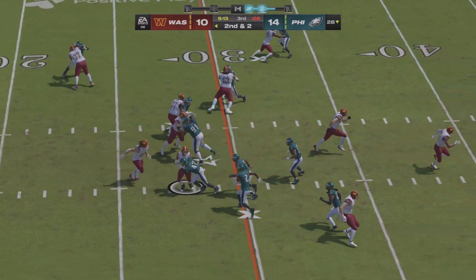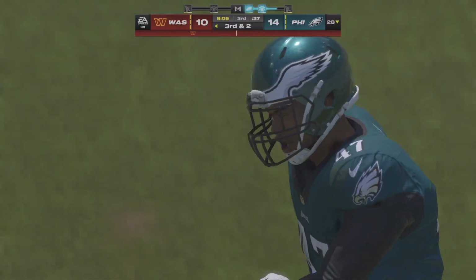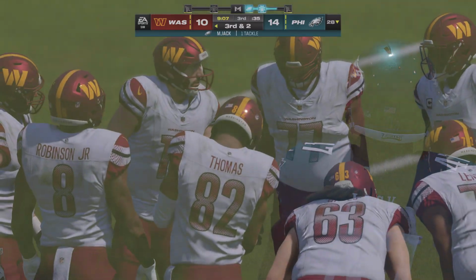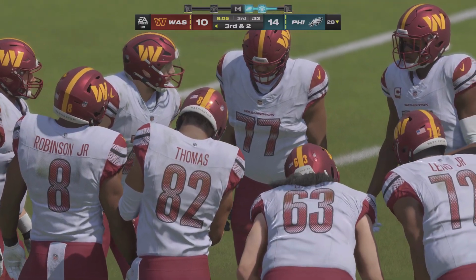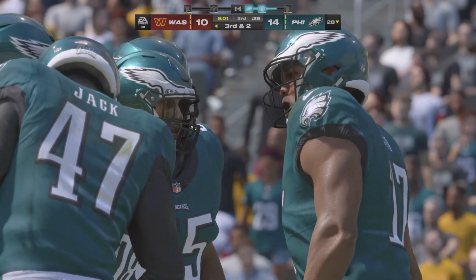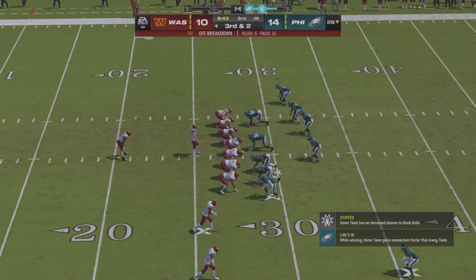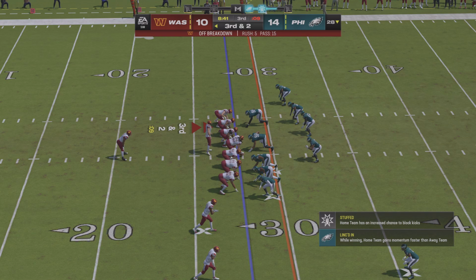Second down and a run by Robinson. And he's going to be met at the line of scrimmage and taken down. He got maybe a half yard at most, but officially they'll be left with a 3rd and 2. As usual, the hallmark of a good run defense, linebackers making plays near the line of scrimmage. Absolutely nowhere to run there. 3rd and 2.